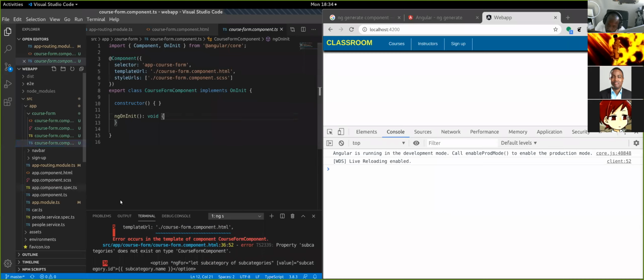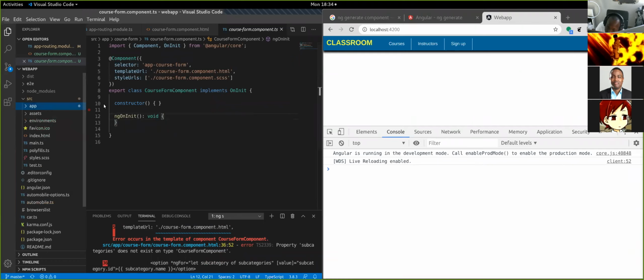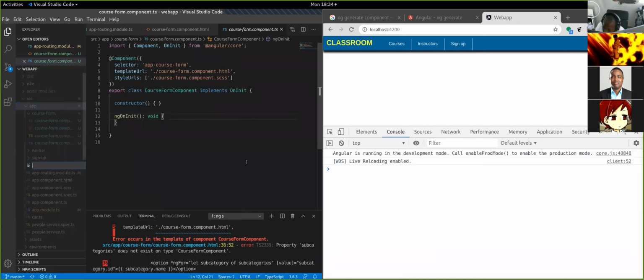So I'm going to create a new type for course, and I'm going to create it not in the course form, but at the app level so that it's available. I'm going to call this course.ts.